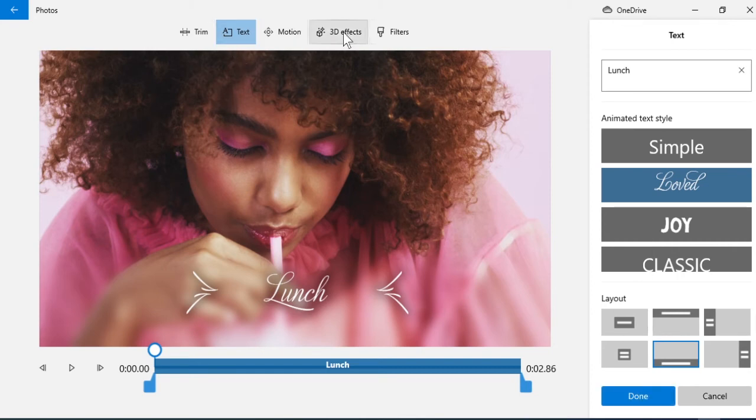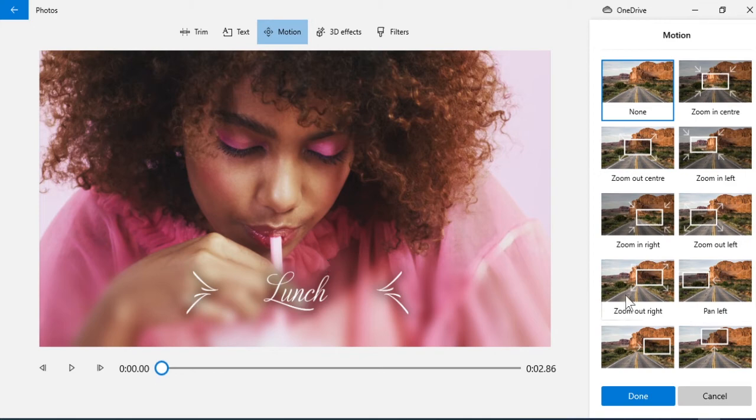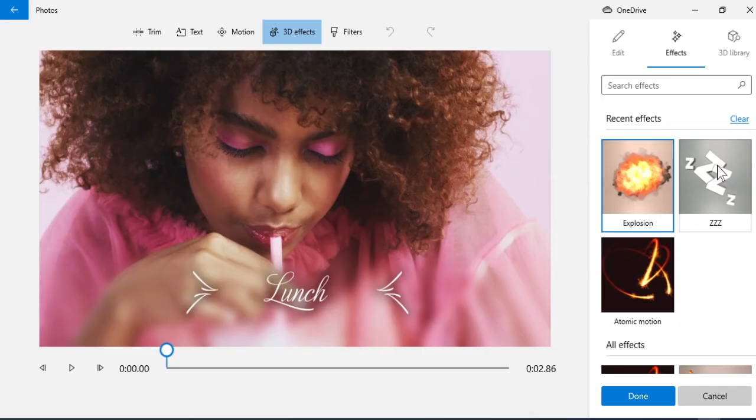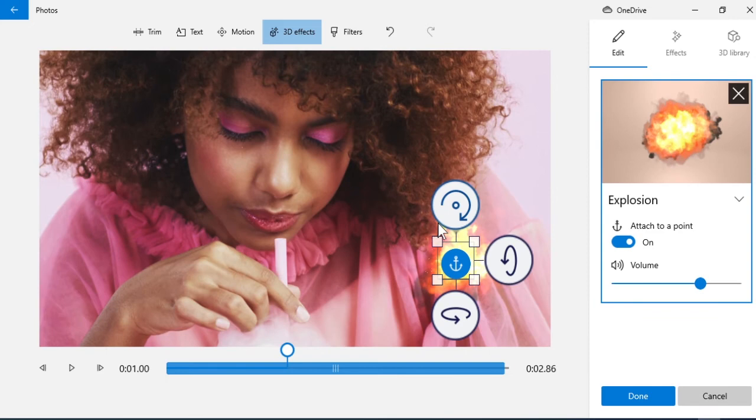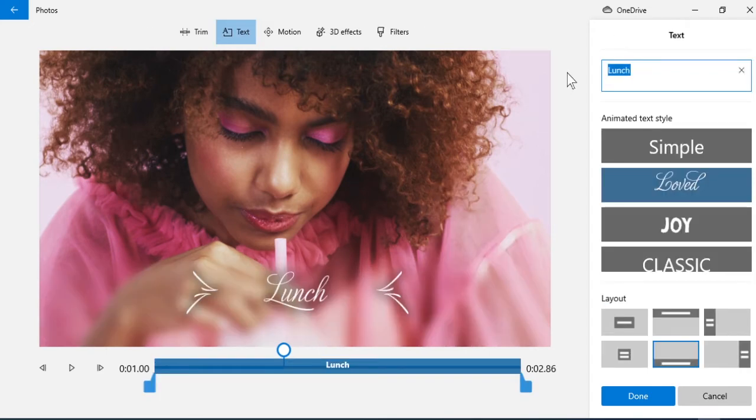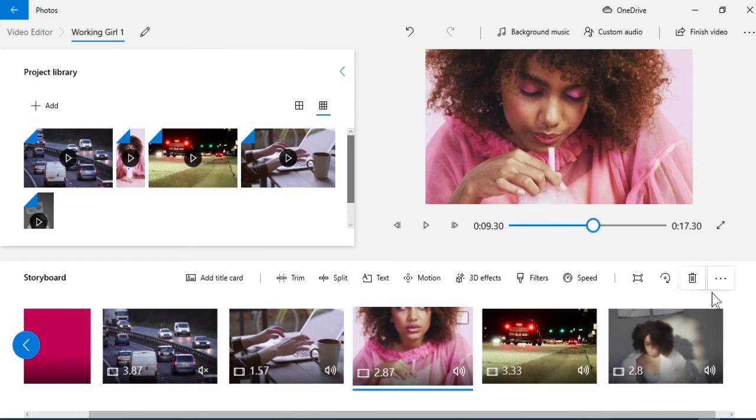And note too that you can perform any of these functions on any single clip here. So if I wanted to add a motion to this, I would select one of these and it would move in the direction of any of these, and install one of these. I, however, don't need anything, so I'm going to just remove it. You could go through any of these functions and see what you want.